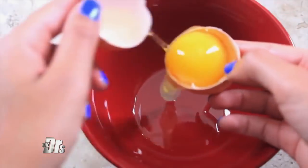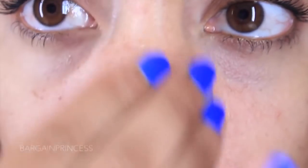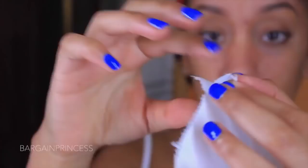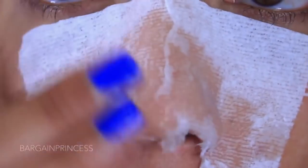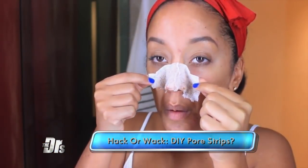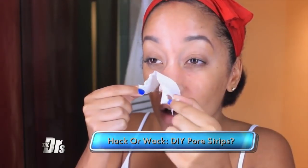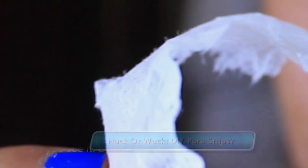And the idea is you take a clean strip of toilet paper, then egg whites, and then you do a second layer of the egg whites. You let it dry. You have a little recipe coming up here from the internet. That's the egg white layer going on. That's your toilet paper. And then you'll see another layer of egg whites going on. And then you let it dry, and then the idea is you just tear it off once it's dry, and the thought is it's a DIY pore strip.